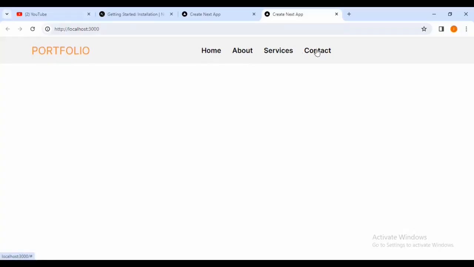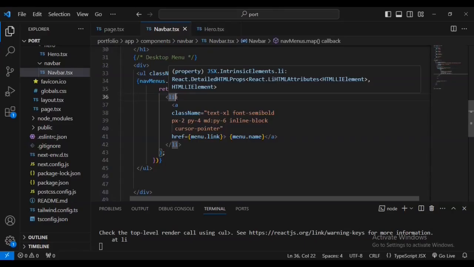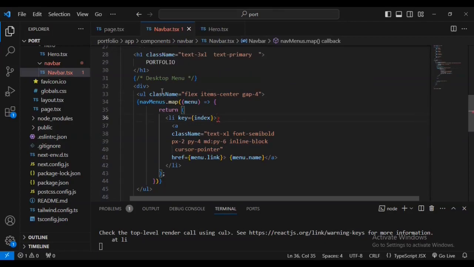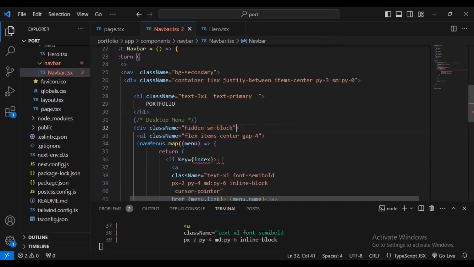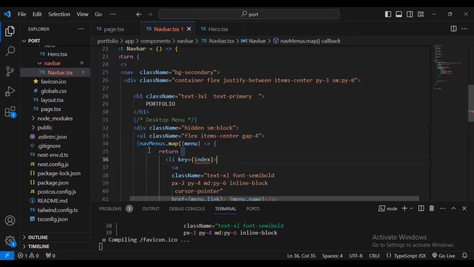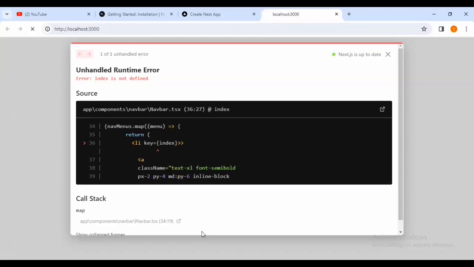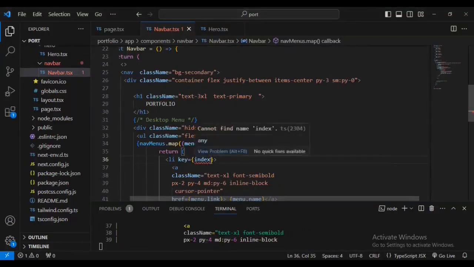There you can see I've used CSS to style these ones. Then I'm going to say list key index. Okay, let's move to the other closing. There you can see I've got an error, but I've resolved this one by just deleting it. Then I'm going to say key menu dot name.